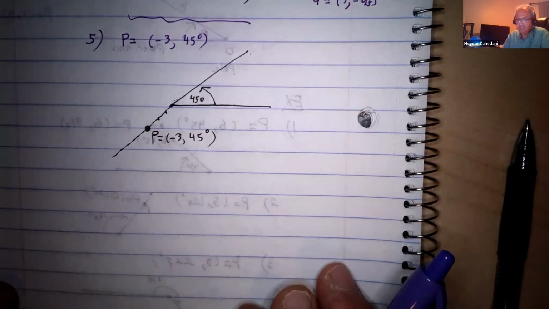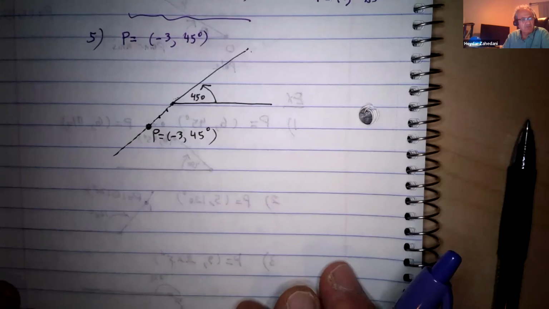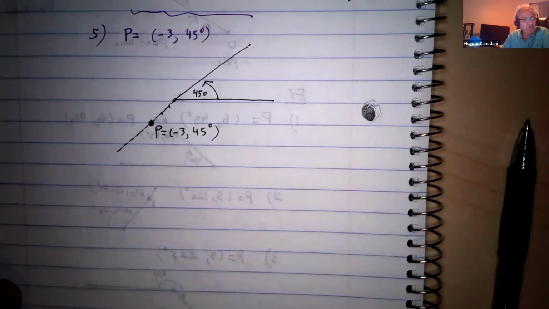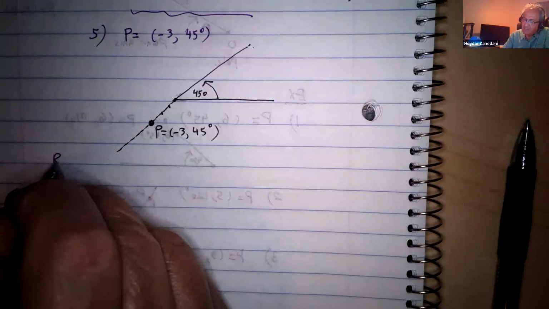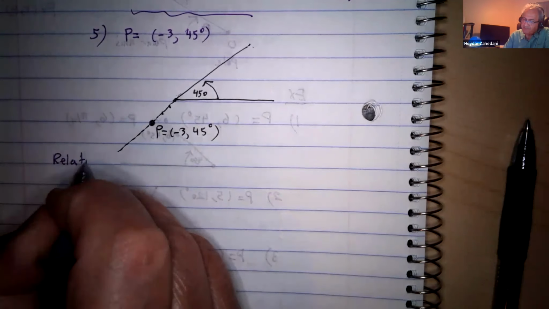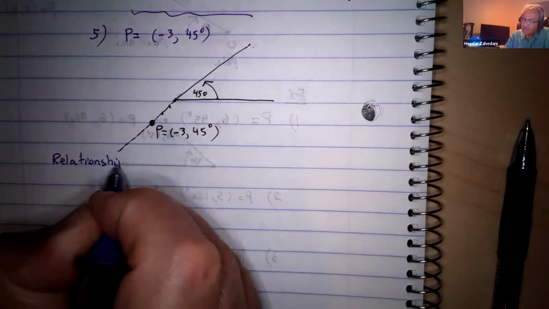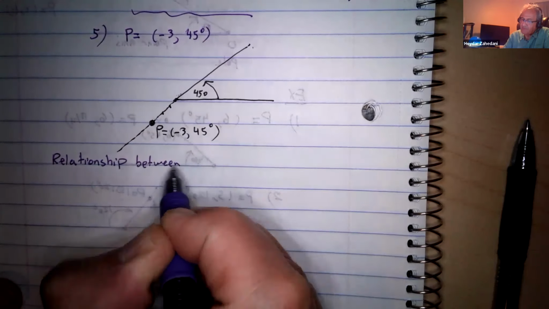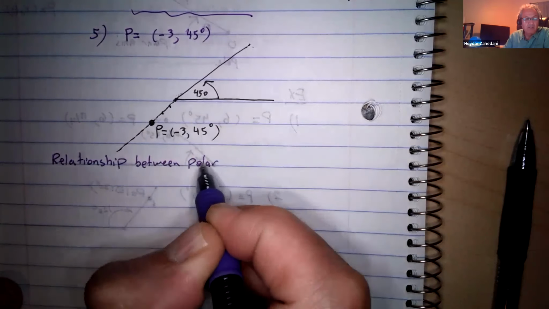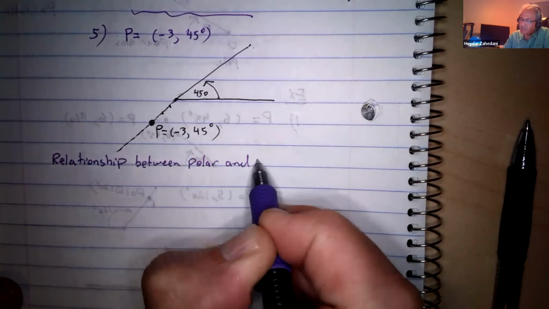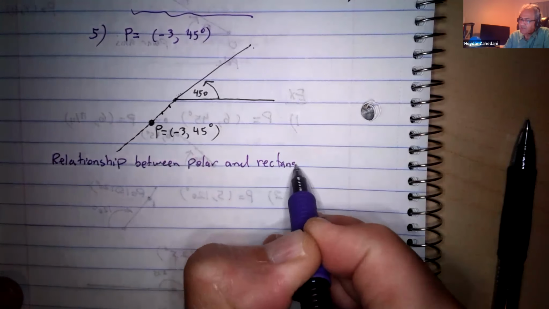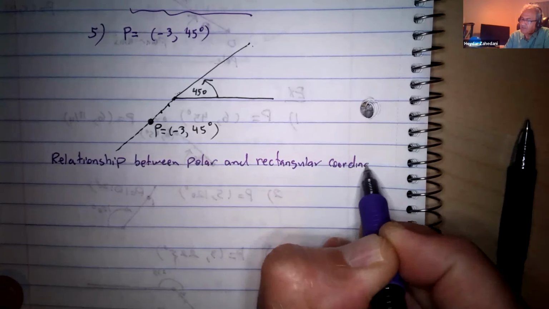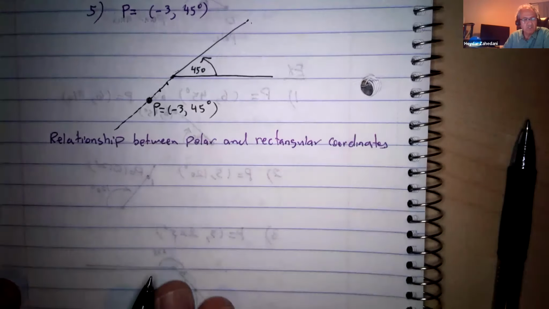Now, we have two different systems, the XY coordinate and the polar coordinate. So you must know the relationship between these two. Sometimes it would be easier to go from one to the other. So what is going to be the relationship between polar and rectangular coordinates? You need them when we get to the integrations.